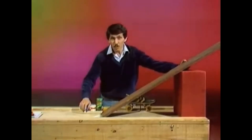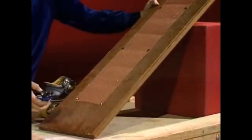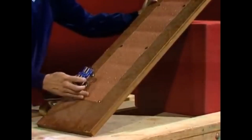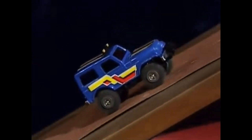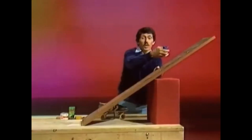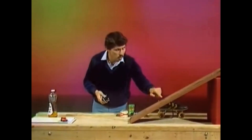Can you think of another way that we could change things so that it may climb? We've got thick wheels, we've got soft rubber. We could change the road, couldn't we? First of all, let's check and see that it doesn't climb the normal board — and it certainly doesn't. Now we'll put it on the strip of sandpaper. You can see that it climbs all the way up until it runs out of sandpaper. So you can increase friction by changing the tyres and by changing the road surface.